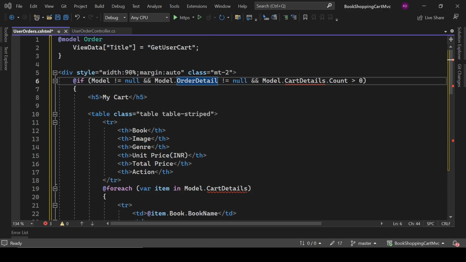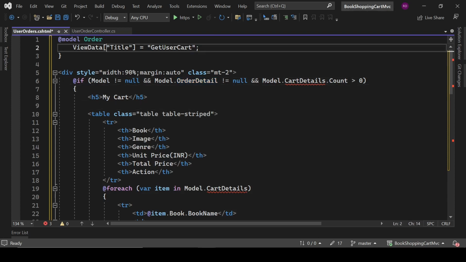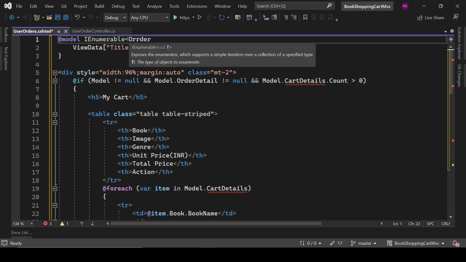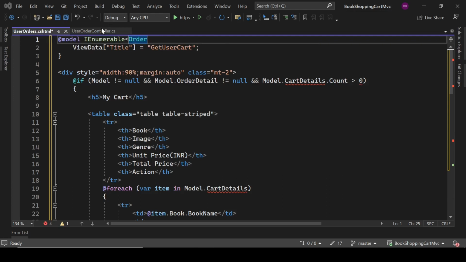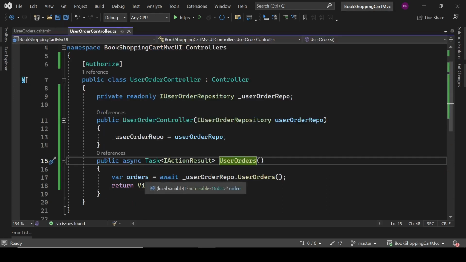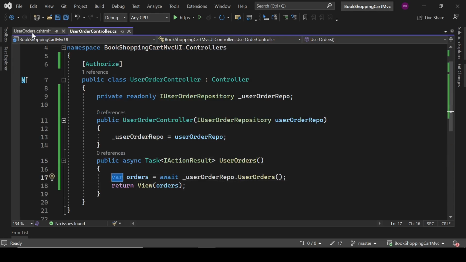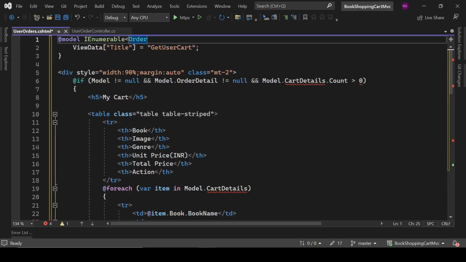Actually it is not an order directly, it is an enumerable order, so it is a list, so we have to write it here.